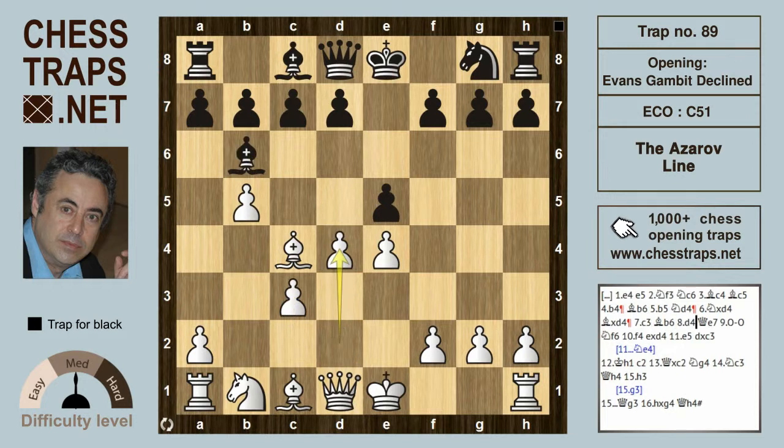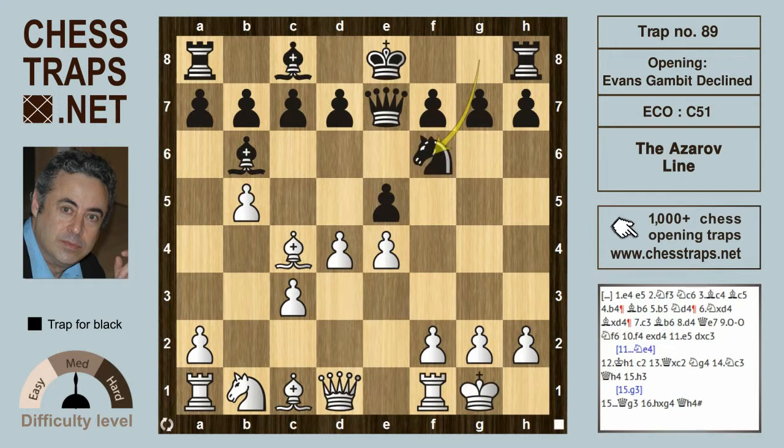White now strikes at the center with d4, and one of black's many options here is queen to e7. White castles, knight f6, and in this position, white should continue maybe with a4, threatening a5, or rook e1, supporting the e-pawn.